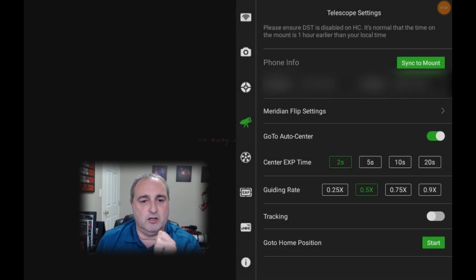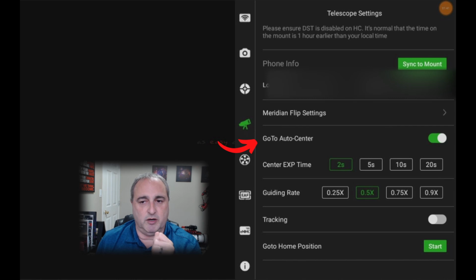Other settings also allow you to auto center as part of plate solving routines, set the guide rates, and turn tracking on and off. When you turn tracking on, this will give you other options to track stars, the sun, or the moon. Finally, you have the option to return the mount to the home position when you finish imaging, or when you want to reset a process like polar alignment.